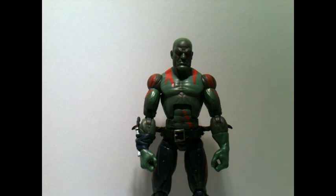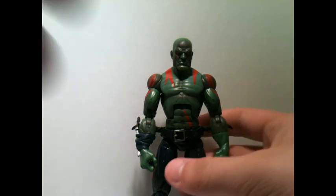This is a pretty nice figure. I ended up liking him. I didn't think I was going to. I mean, there are still some major flaws with the figure, but I like him overall.